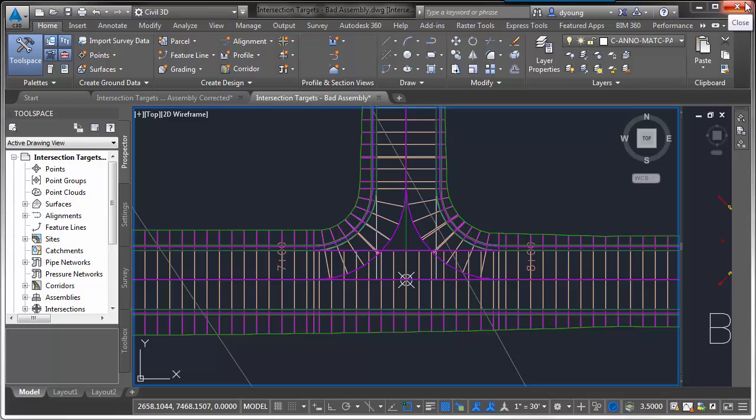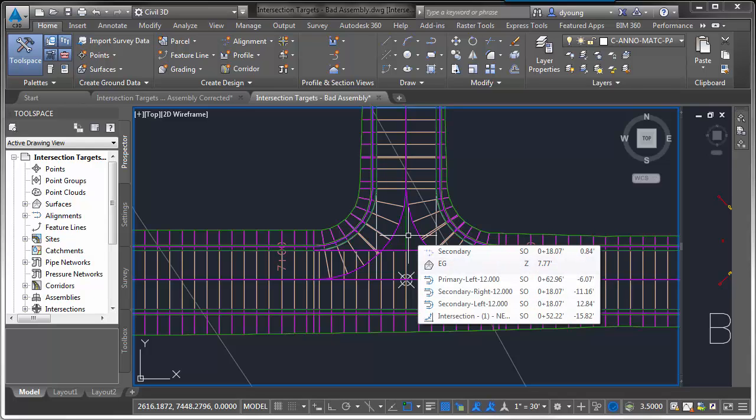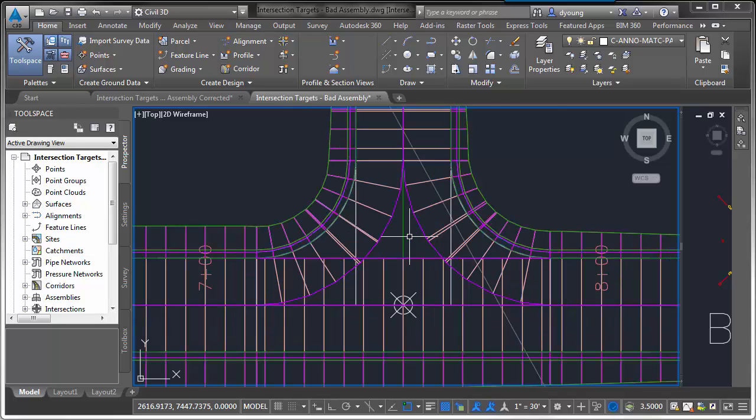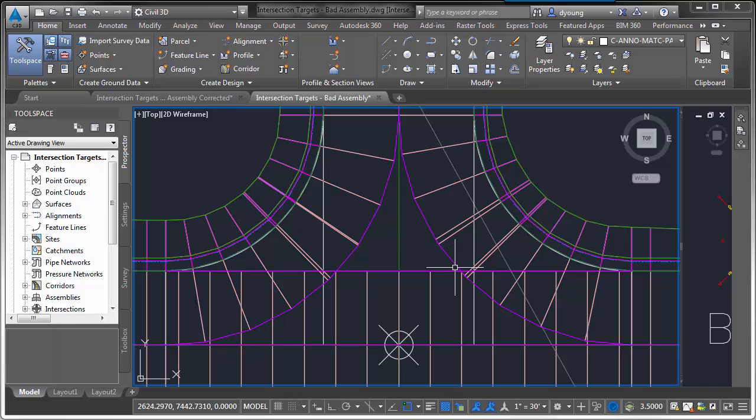Back in Civil 3D, I have my intersection designed and I see the big hole in the middle. No big deal. Why am I getting that? I need to be able to correct that. In this case, that hole is there because the assembly being used for my curb returns and for my lane through the intersection are not targeting correctly. In a perfect world, these curb returns would be targeting this alignment for the secondary road coming in here. But as we can see, they're just maintaining their standard default 12-foot lane width. Same for the through lane as well.